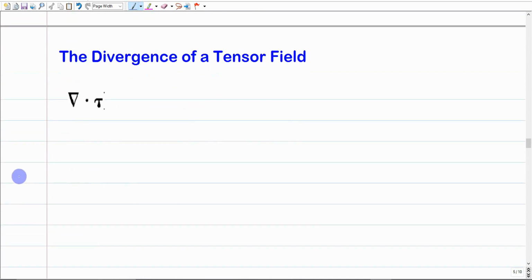Now let us move to another operation, which is the divergence of a tensor. So we discussed again the gradient of a scalar, divergence of a vector, curl of a vector, gradient of a vector. And we said that the gradient of a vector gives a tensor. So now we are moving to the derivatives over tensors themselves, right? Let us move to the divergence of a tensor field.